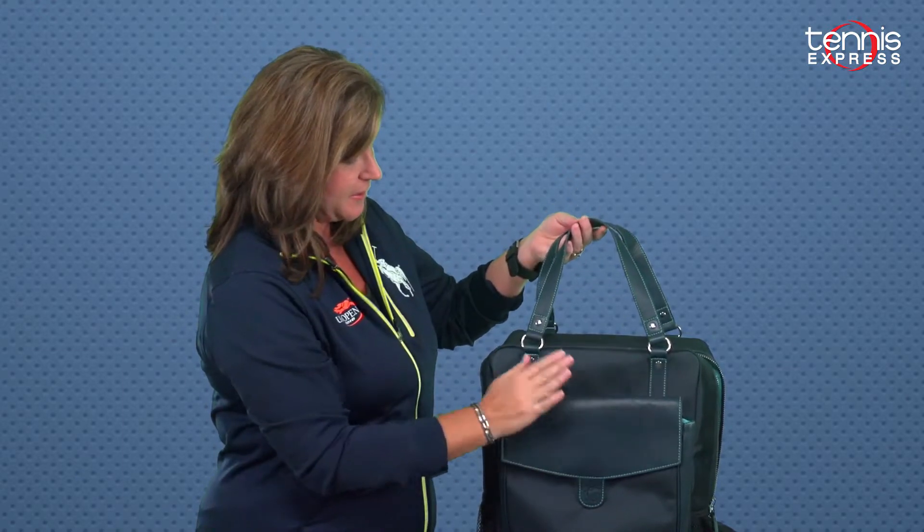The leather is here and here, and the rest of it is made from a very washable canvas that's great for tennis courts. Even though it's a high-end luxury bag, you're still going to have to put it on the ground while you're playing tennis. They keep that in mind and put the leather detailing only in areas that are not going to touch the court, which is a feature I love.